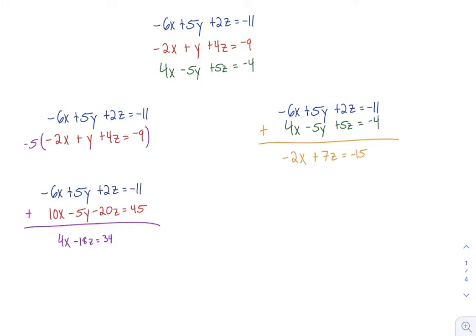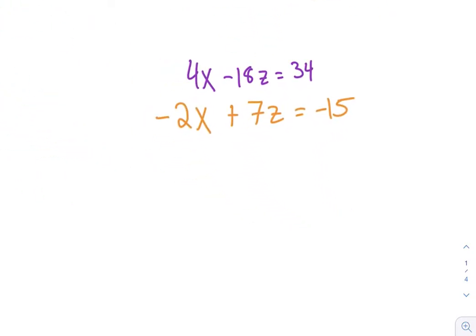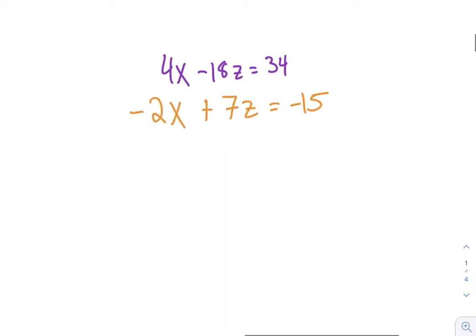So now I have my 2 equations. I need 2 equations because I still have 2 variables left. While I did eliminate the y, I'm still left with a z and an x. And as we learned before, in order to get rid of 2 variables, you're going to need 2 equations. So basically, I took this 3-variable system and I turned it down to a 2-variable system. Now, once it's a 2-variable system, I'm going to solve it just like I did with the regular 2-variable systems. It's going to be the same process. I need to eliminate a variable. Once I eliminate the variable, I can then solve for the other variable and then start plugging things in.